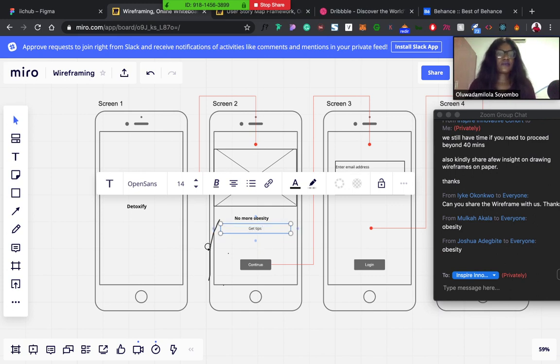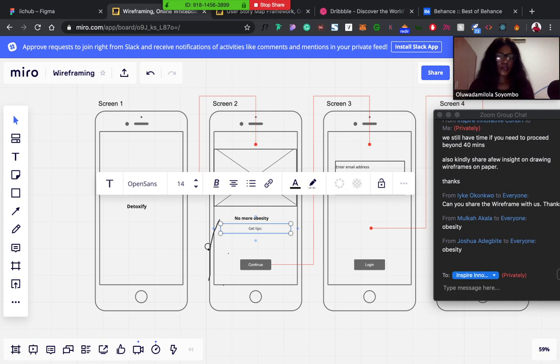So different things I want you to note about wireframes, apart from the fact that you shouldn't pay attention to colors, is that you should not use lorem ipsum text. I always advise you designers, don't use lorem ipsum text. Try to get real content, even if you don't have your own, from your research or when you're finding inspiration or creating your mood board.